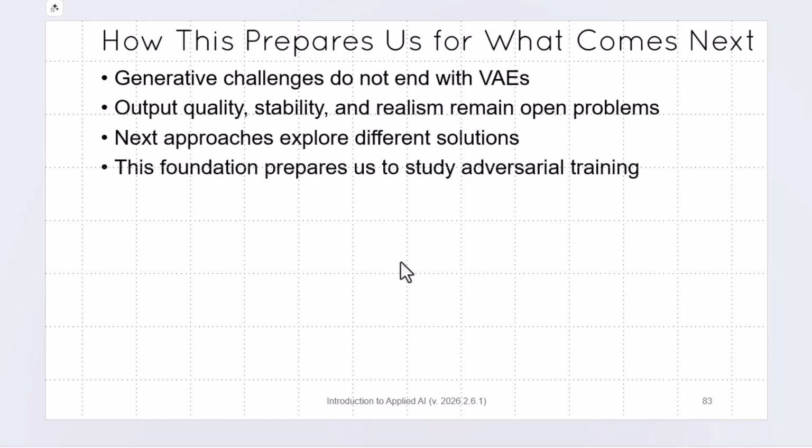So how does this prepare us for what will come next in the course? Generative challenges do not end with VAEs. Output quality, stability, and realism remain open problems. The next approaches that we will discuss in this course explore different solutions. This foundation prepares us to study adversarial training.